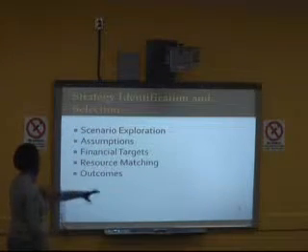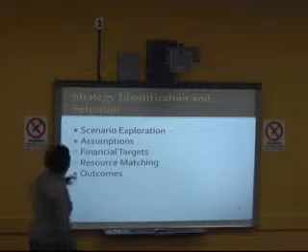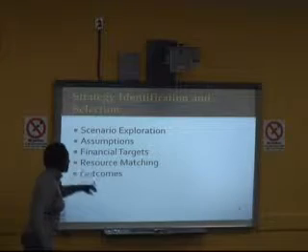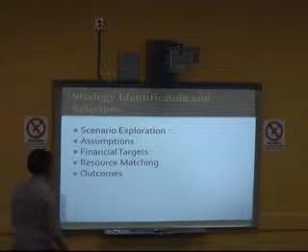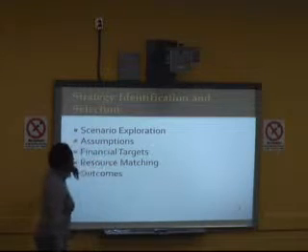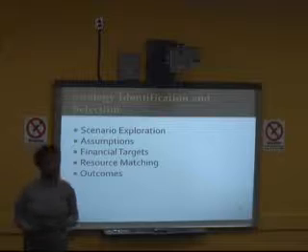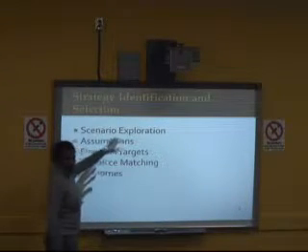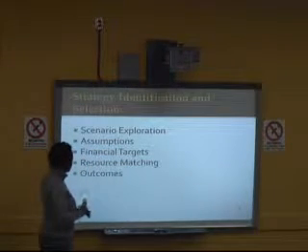So moving on to our next step, strategy identification and selection. These are the things that fall under this step. So the first thing is scenario exploration. Scenario exploration deals with exploring different scenarios. So when you're planning something, we may not always necessarily know exactly how the plan is going to go. So we have to do a little bit of scenario exploration to see what the different outcomes might be, right?